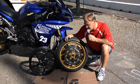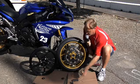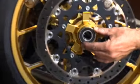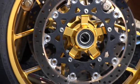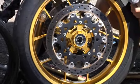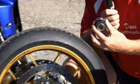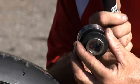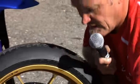And then lastly, in terms of wheel bearings, we talked about it with the rear wheel. They're much bigger. How much bigger? Well, look at the size of that. It's substantial. And then when we put the stock spacer over it, let's hold that up. You can see it's substantially bigger than the bearing that's in the front wheel. Now that helps a lot because it takes a lot more load off the axle. So a bigger bearing really helps.